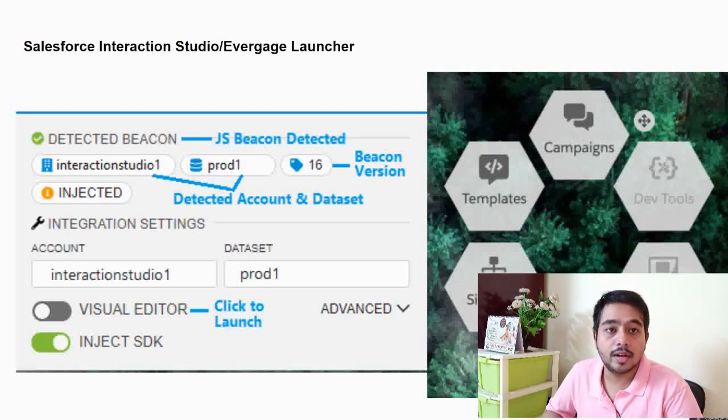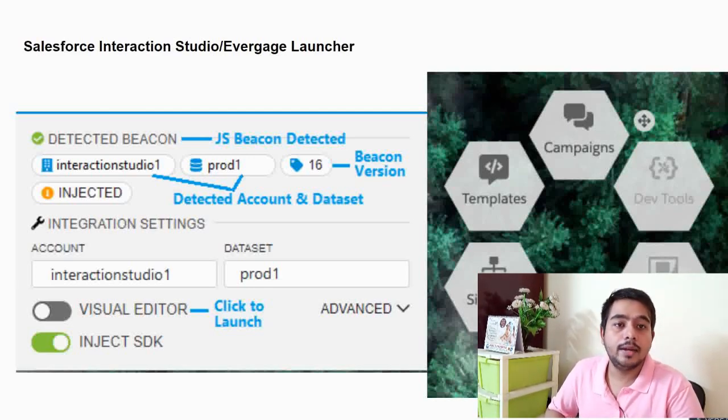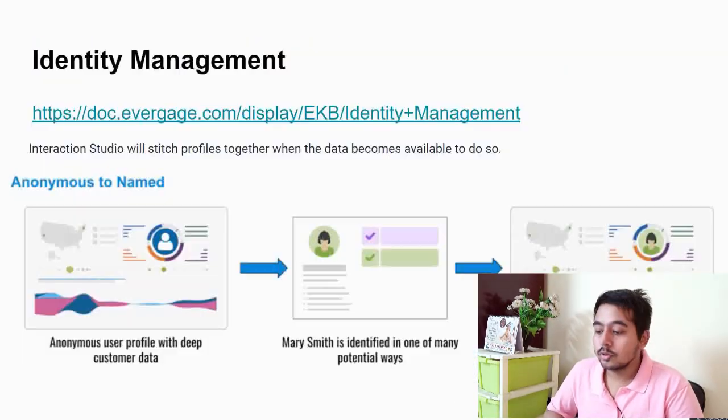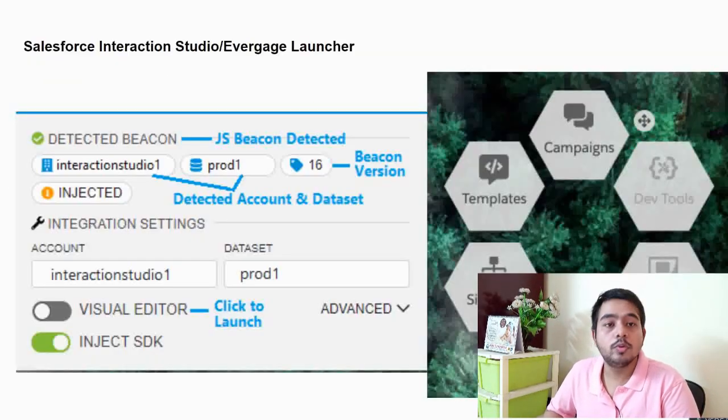That's the development environment where you will write your code and publish your campaigns, and it will happen on top of your website. So it will just replace the images. If your website has some banner and you visit something, and come back to the home page, let's say your banner will get updated to some other product. Those things happen because of this tool.